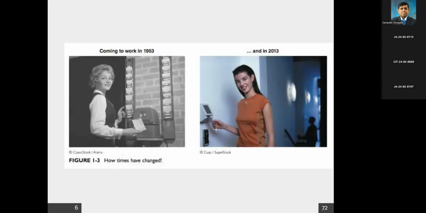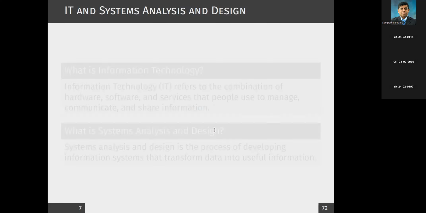And nowadays we have fingerprint systems or face recognition systems. Things have changed. What we want to highlight here is that the way we work, the way we interact, has changed over time. These two pictures show how technology is used in our day-to-day life, and most of the time, our computers and systems are developed to cater to this.